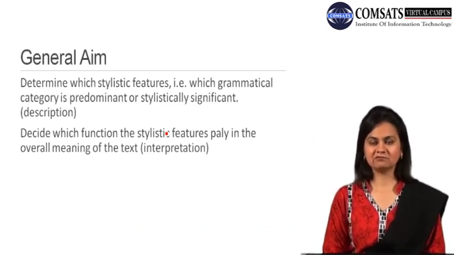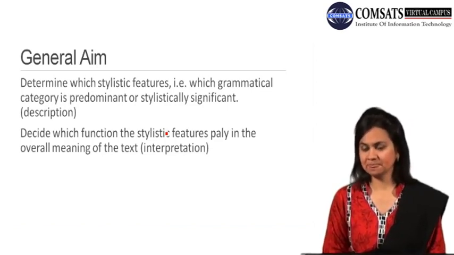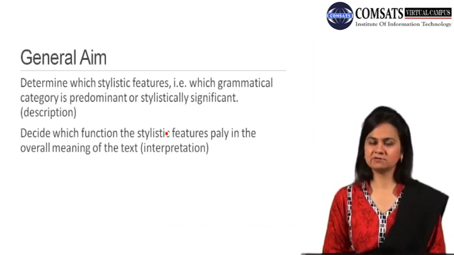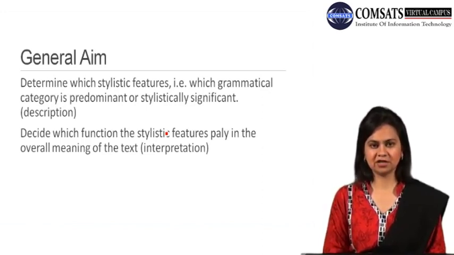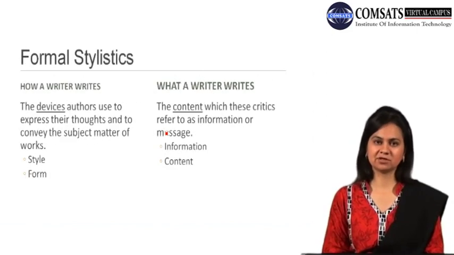So here we have located the particular peculiarity of style or a stylistic feature, that is the use of present continuous tense in a text or a poem, and then our aim was to find out or justify what purpose a writer achieves through the use of the ing form or the present continuous form. So, at the level of description and at the level of interpretation, we have been able to reason out, to justify the use of the peculiarity of style of a work.